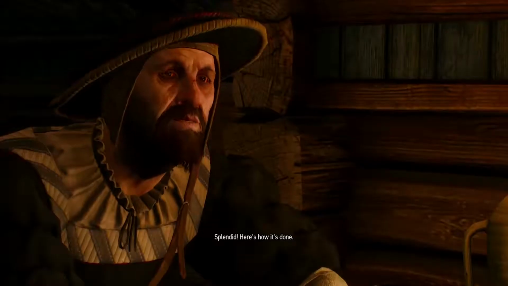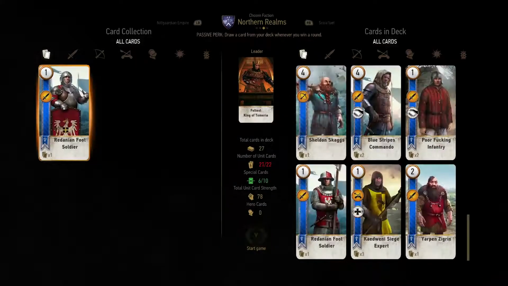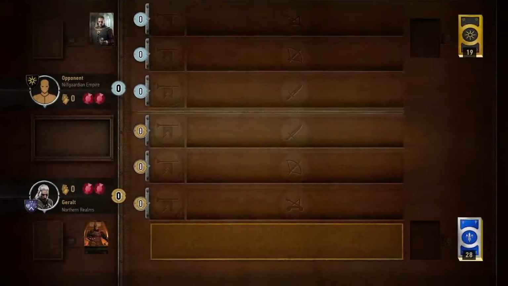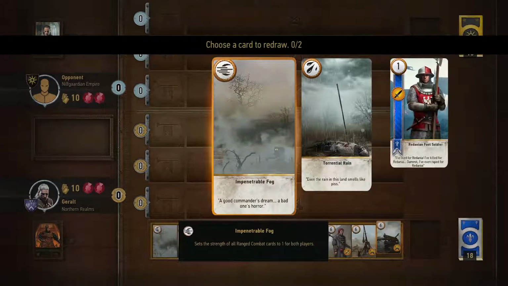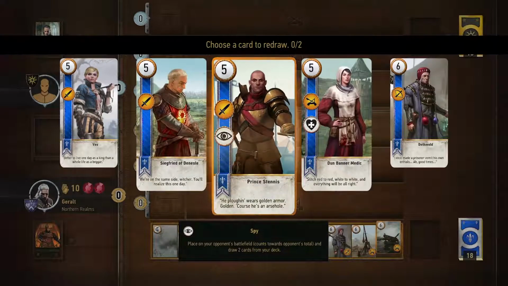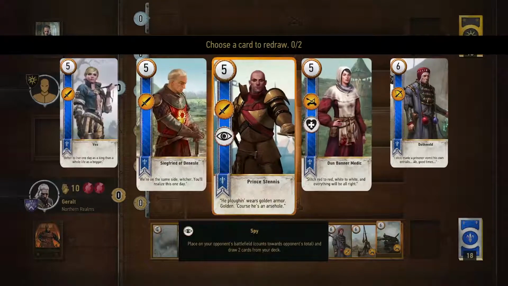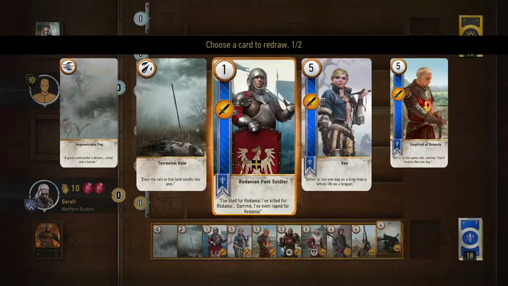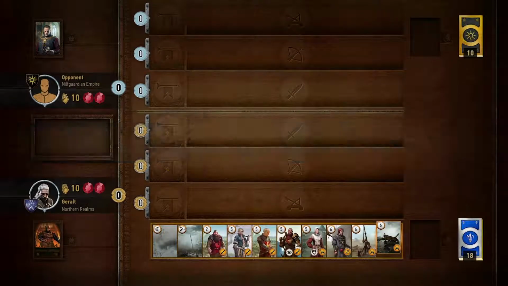Why not? Splendid! Here's how it's done. This is a card game that you will have a chance to play if you decide to, when exploring the world and encountering NPCs. You can even have a big tournament in Novigrad if you choose to pursue that line of questing, because you can find new cards and new things in the game, and we just wanted to highlight how the game is played. Maybe, Damo, you can take it from here.